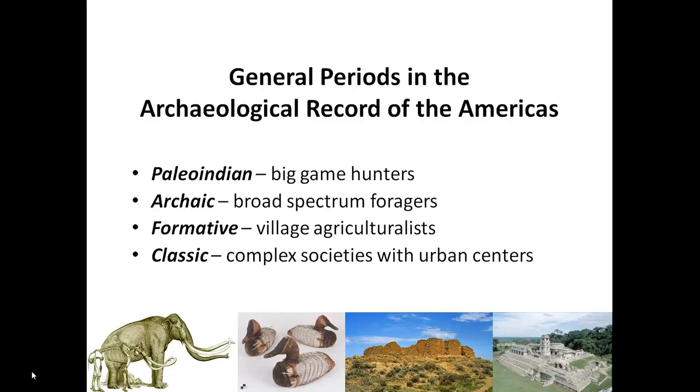However, in most areas, the adoption of agriculture after the domestication of plants and animals led to a Formative adaptation, as people moved into small villages and developed new social systems to integrate kin groups that formerly lived dispersed across the landscape. In some areas, this Formative adaptation transformed with the development of complex societies and cities, true urban centers. This is called the Classic period, although we'll see that this term is also used in other contexts.